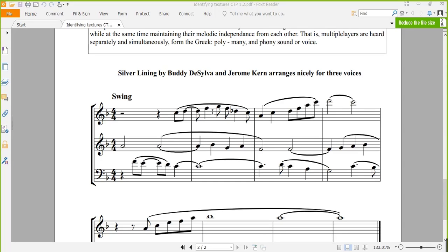Keep in mind, always think horizontally. Don't think vertically at all when you write counter melody or counterpoint music. Always think horizontally. And when you think horizontally, let's look at this example here.